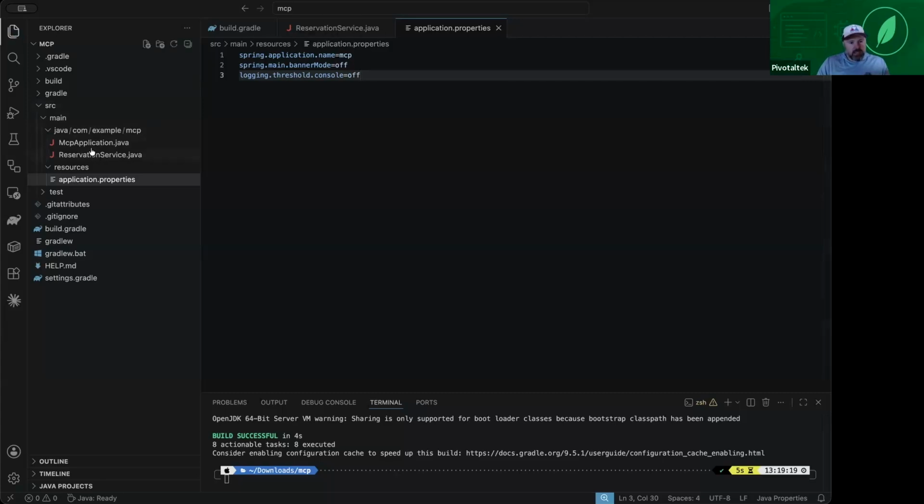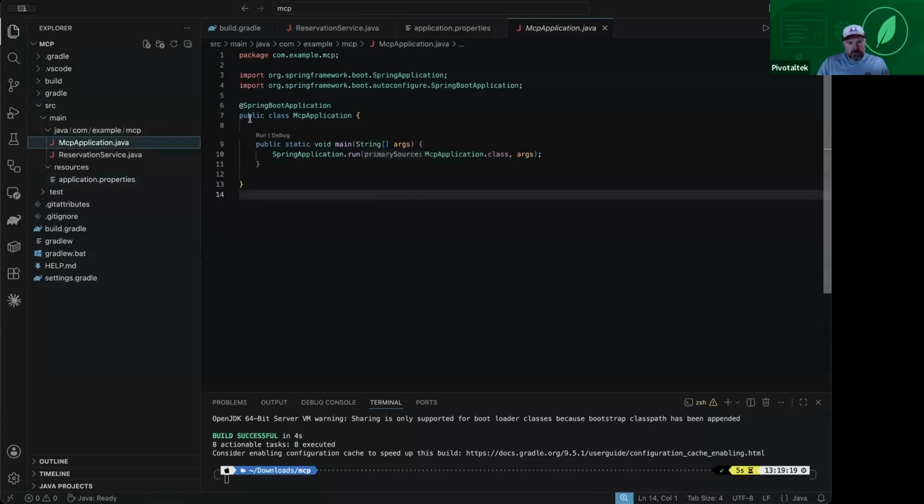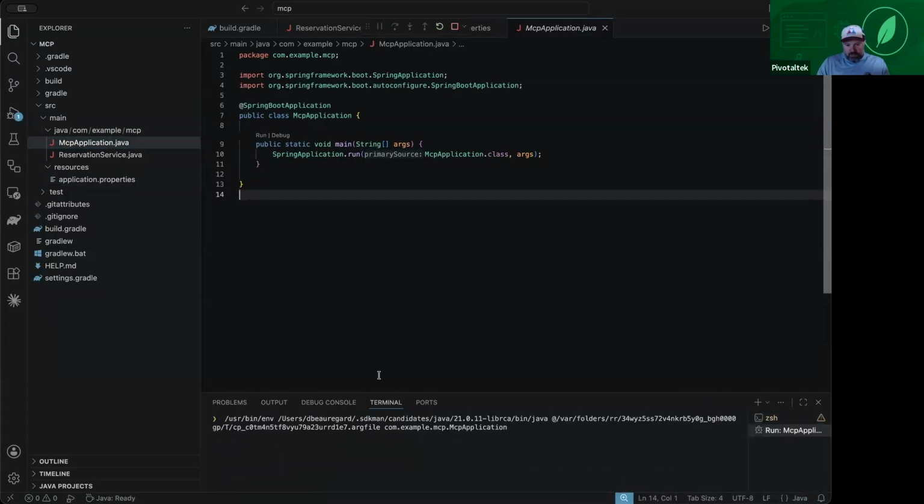Let's go ahead and make sure this works. So we will run it here locally and just make sure nothing gets printed out to the console. So there's nothing, this is just VS Code printing out that it's running the thing, but there's no output going to the console. So that's good.